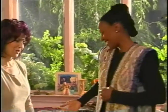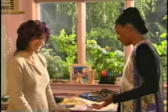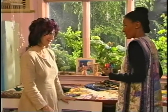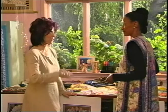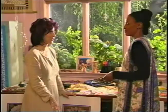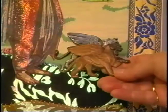Aha, you thought it was a tapestry, didn't you? It's wearable art. You look gorgeous. Well, thank you. Now I have to just ask you about this. Are these commissioned pieces? Mostly I love to do commissions because then I put the person's personal symbols and colors and all the things that they need to live with into their piece. Our personality. That's right. What is this? That's my little griffin. This is the High Priestess, and the griffin helps her. Oh, it's from one of your cards. That's right.